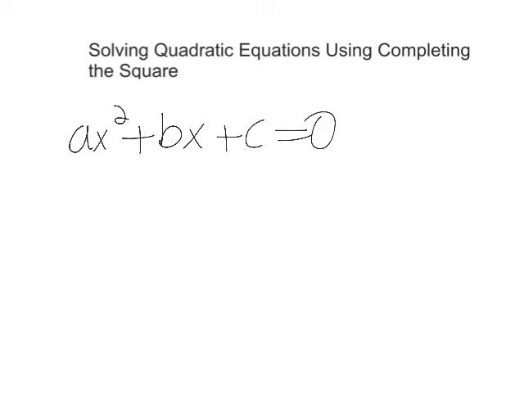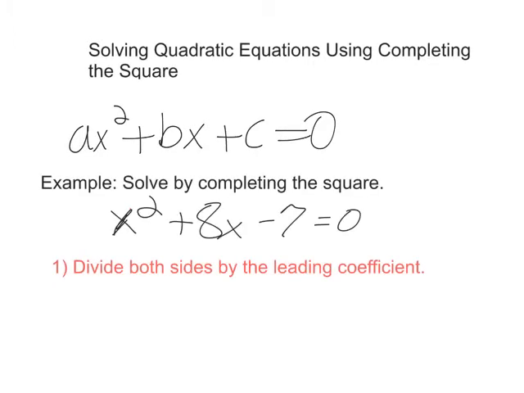That's actually how you end completing the square problems, by using the square root property to finish the problem. So what we're going to do is go through the steps that you have to go through to work one of these by completing the square. We will do that with an example as we talk about what each step is, and then we'll go through a second example without writing the steps down. So let me give you the first step.